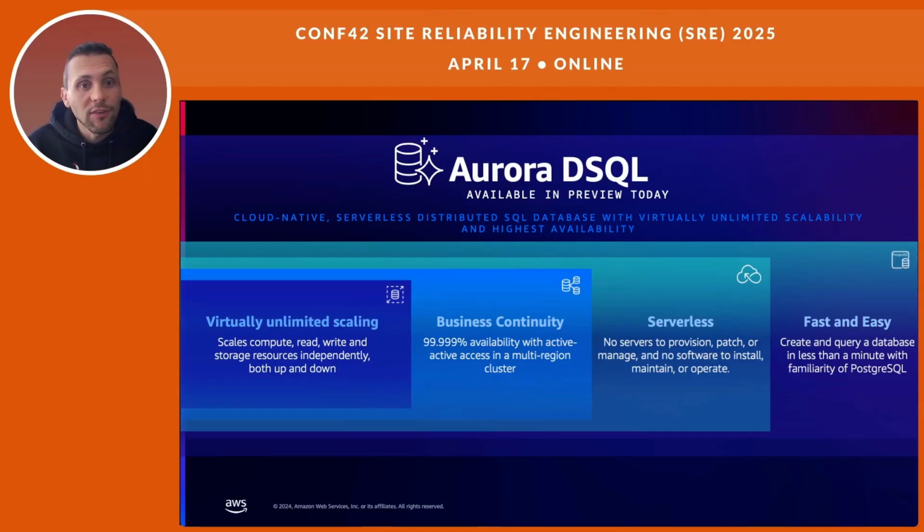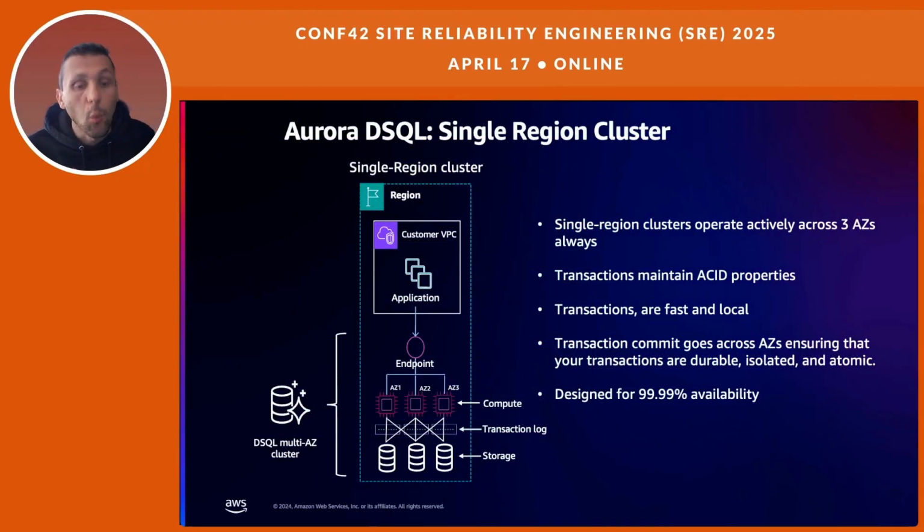But let's dive into the first way you can run Aurora DSQL. The first one is you can run Aurora DSQL on a single-region cluster. If you do not have the necessity of running active multi-region applications, because those can be expensive and not every single application requires you to have an active solution. So if you're okay, as you've been running potentially other traditional databases on a single region, you can create the SQL on a single region.